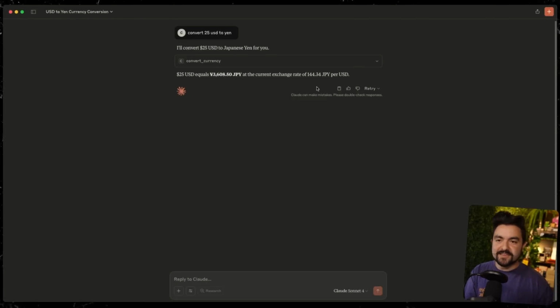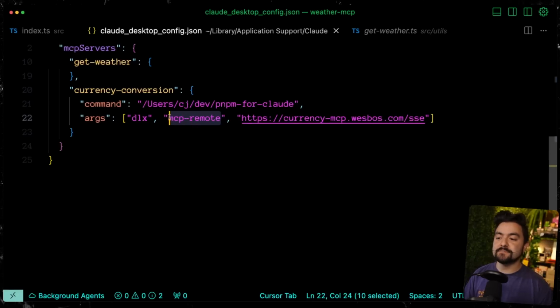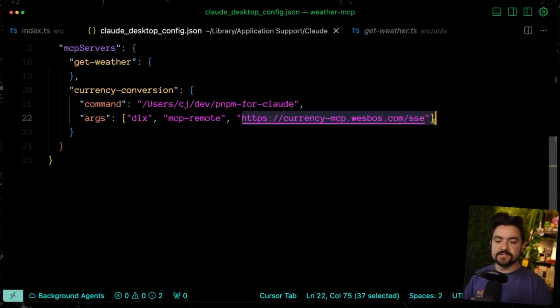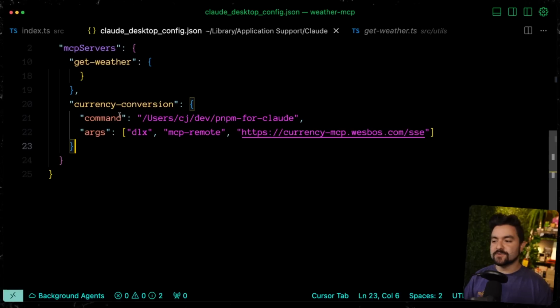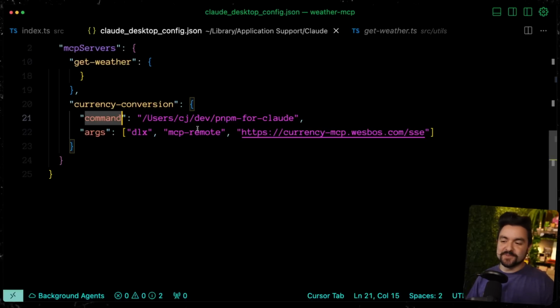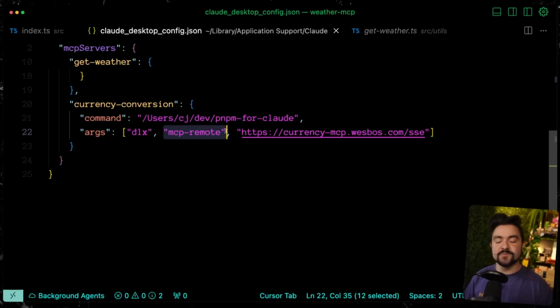Now, I'll link all of the resources I found for setting up these remote servers inside of Claude Desktop. But one of the things to note here is this MCP remote tool. So this is just a tool that lives on npm. And essentially, you can take any remote server and turn it into a local server. And right now, this is what's needed if you want to do this more developer-esque setup of there's a server somewhere, maybe you're working with a tool that doesn't support remote URLs. MCP Remote basically turns it into a standard IO tool.